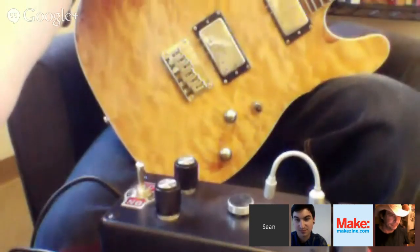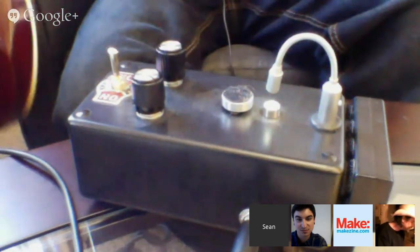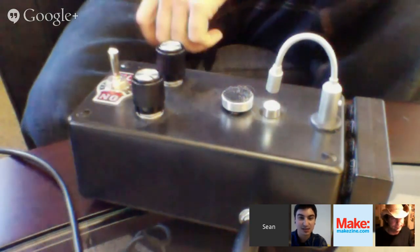This was built for the Radio Shack campaign in 2013, and I think Radio Shack is going to let us go back and do version 2.0 for 2014, which I'm pretty excited about. Once you build a thing, you always want to make it better the next time around. Chuck, can you show us your optical tremolo and talk about how you modified it? We're also getting questions from viewers about how you could turn it into a stomp box — you mentioned that in your Vimeo video — so maybe mention that as well, as the next stage of its evolution.